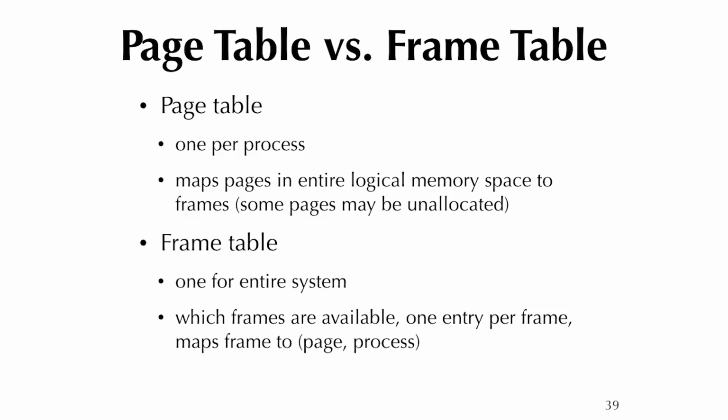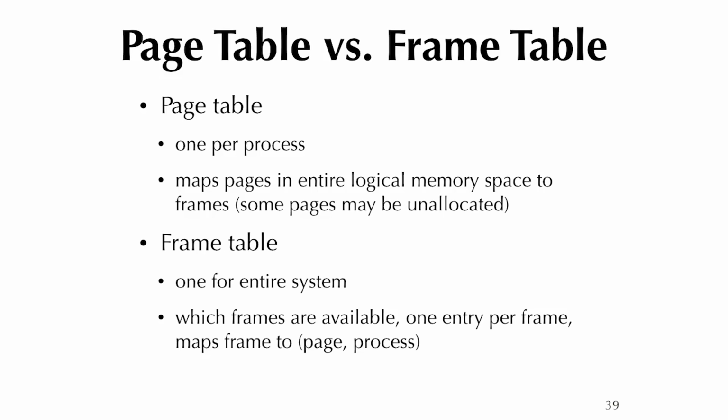And in those cases, you may be able to do some optimization and not have entries just to say they're unused. You may be able to use some length field or other things to indicate they're unused, so you don't have to make the page table too big. But page table size could be an issue. Now, the frame table, on the other hand, keeps track of how each physical frame is used. So you have one frame table for the entire system, right? Because it's tracking the status of your physical memory.